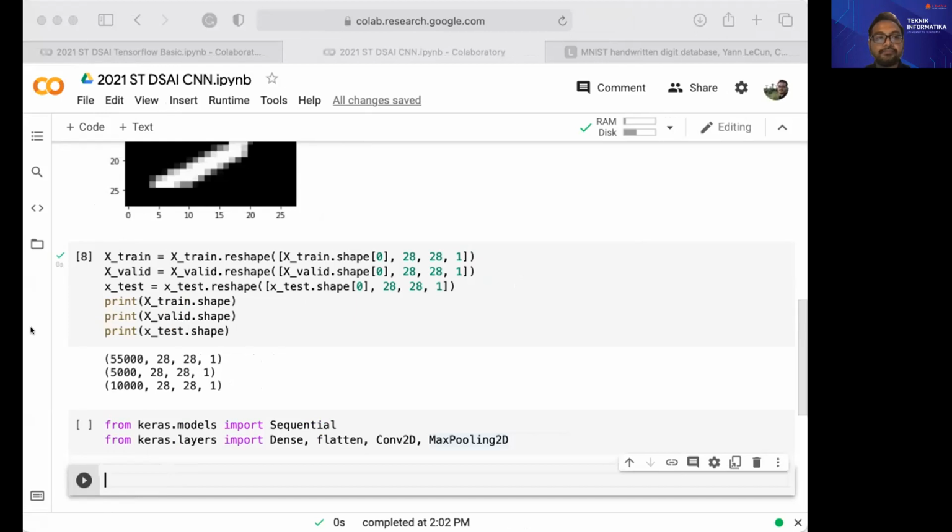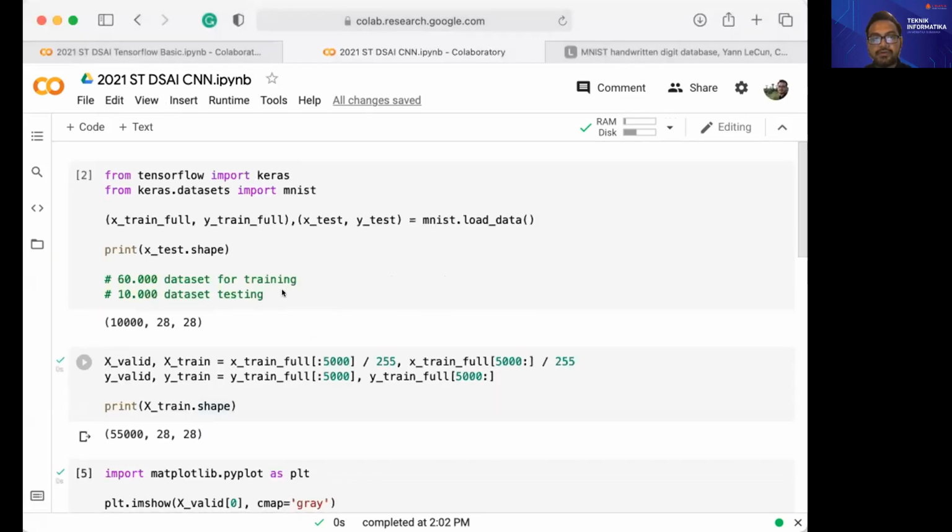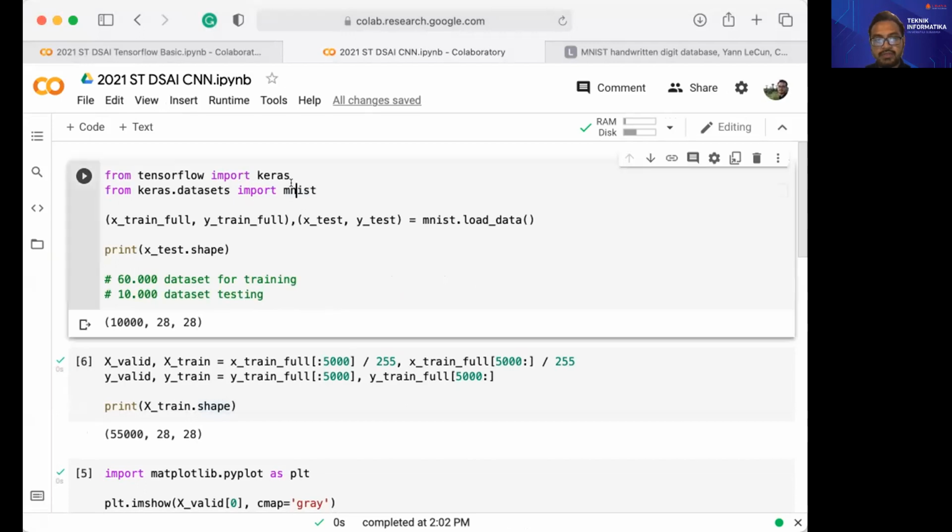Yeah, sure. So this one is for loading the dataset from MNIST. We load the dataset using from Keras.datasets import mnist. Don't worry, I will share the video recording after this class, and I will also share my notebook in ULS after this.